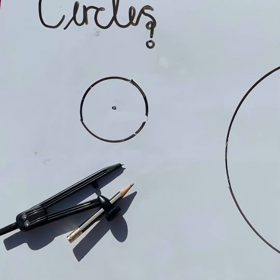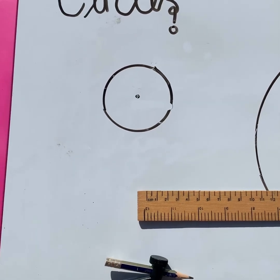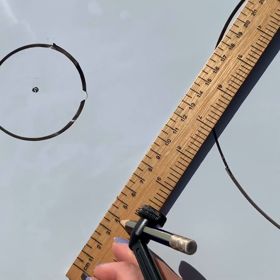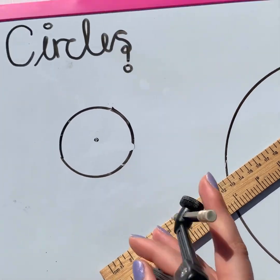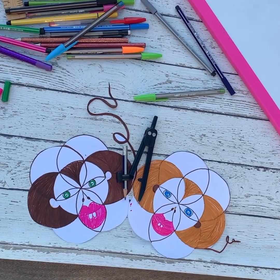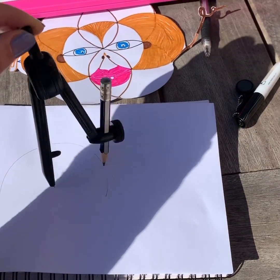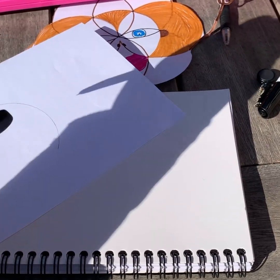When you come to draw your circle, all you need to do is measure the radius by putting your compass on the ruler. I'd like you to measure a circle for your monkey which has a radius of four centimeters. Just place your compass on the ruler and check that it reads four centimeters. Once that's set on four centimeters you are good to start drawing a circle — just go backwards and forwards, touching only the top part, around this side and around this side until you have finished your circle.